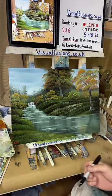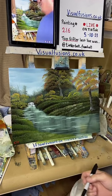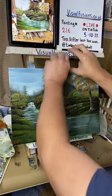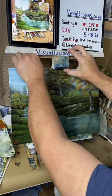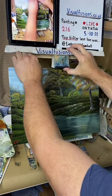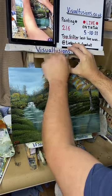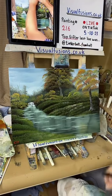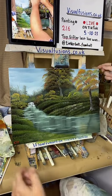Emerald Springs 1. Oh, nice one. Who picked that? Emerald Springs. I'll just clean my hands and then I'll move the painting afterwards and get more oil paint on it. Dylan says Emerald Springs 1. Emerald Springs, yeah? Who picked that? It's a nice name, isn't it?